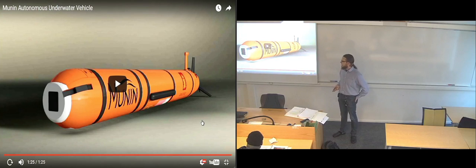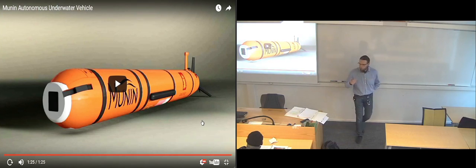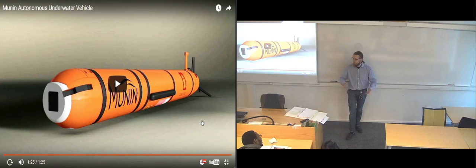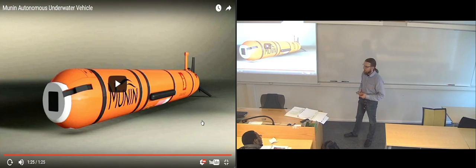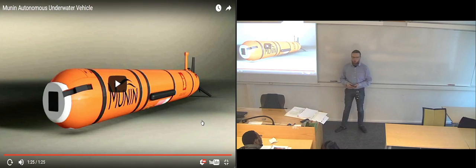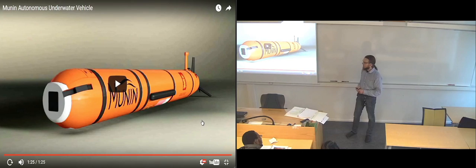And of course the dream with these is that they're going to be able to have a long-lasting power supply. Ideally, the nuclear one that would last years, so that they didn't have to be recharged for many years once you deploy them. But unless you can get the nuclear one, then have some way for them to surface and recharge themselves, having that as a possibility.